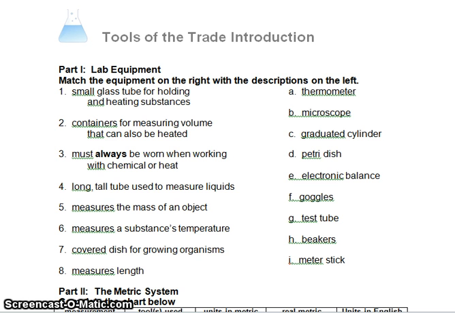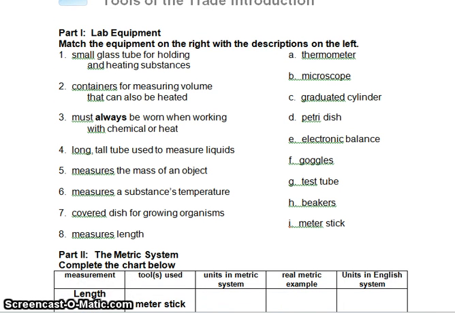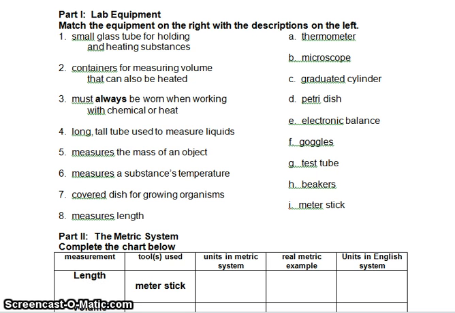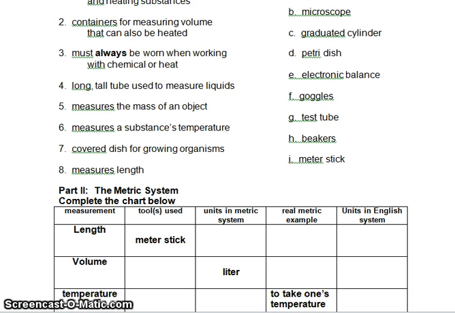The textbook is going to help you with some of this. The first thing you want to do is compare or line up the descriptions of tools in this section here, 1 through 8, with the names of tools here in the section A through I. Some of these definitions work for more than one possible word. When you get to the investigation, you're going to have a chance to see those things in action. There is a section in the back of the textbook that shows some of those tools, and there are some in Chapter 1 as well.